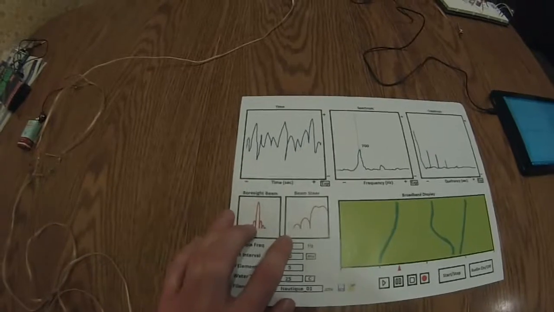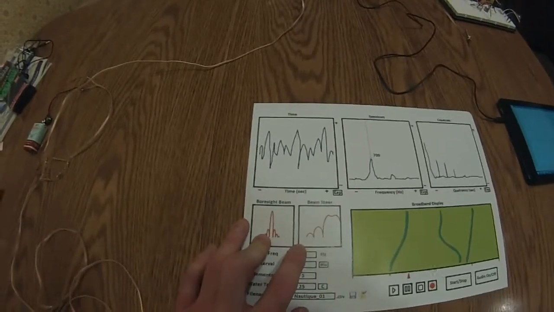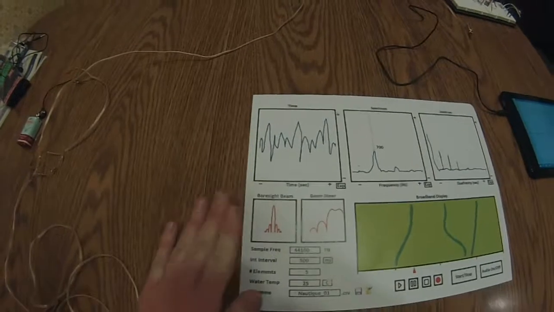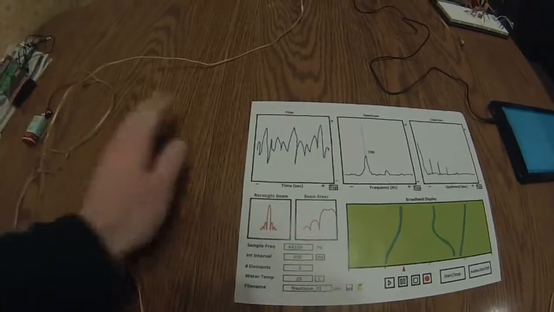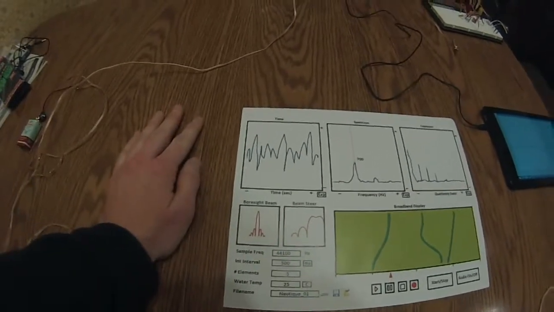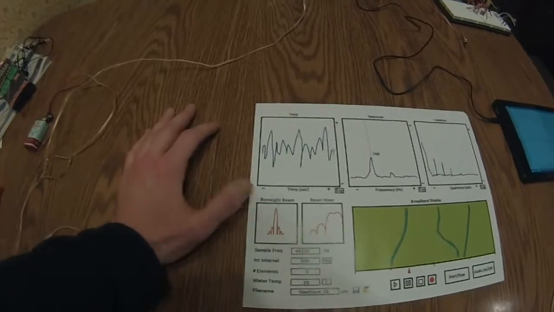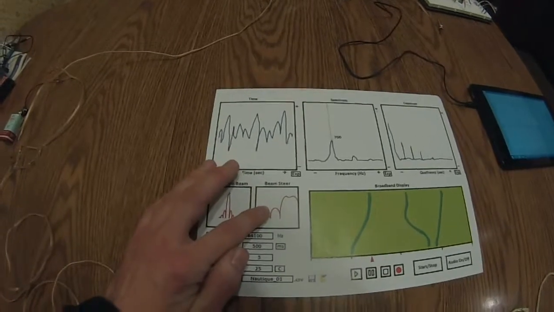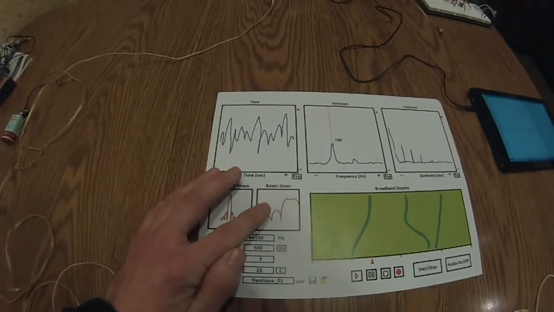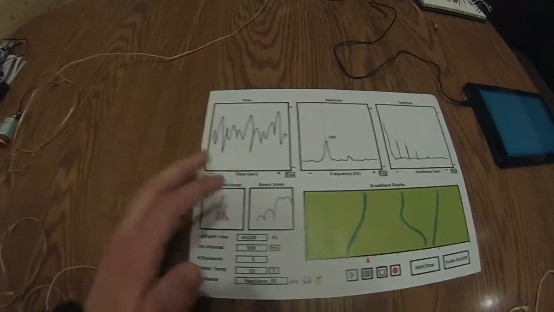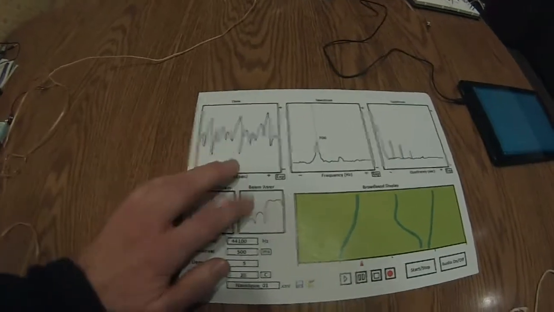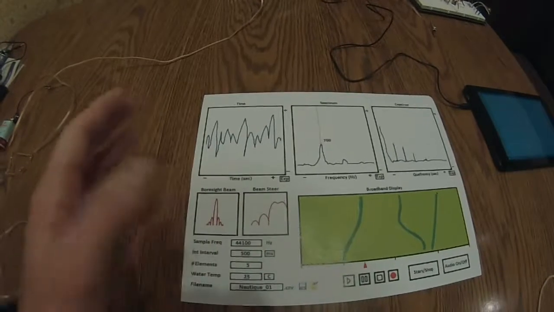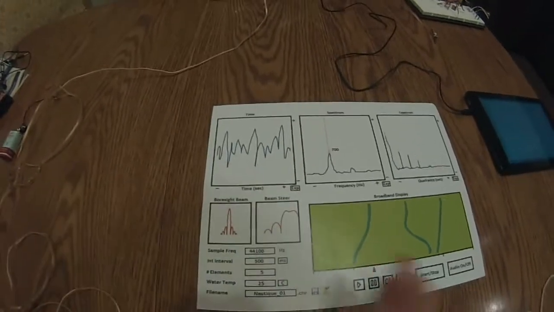And then I'll have two displays for the beam, or to show you what the beam looks like. One is a boresight beam, just what it looks like if you have it directed straight out. This will take into account the number of array elements you have. And then there will be another plot showing you what the beam looks like if you're steering it off boresight. In this case, this would be used if I ever had the broadband display capability, so I could see what the beam looks like as I steer it around.